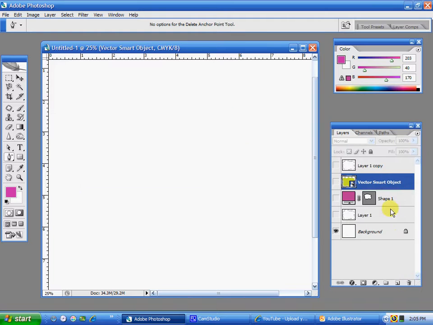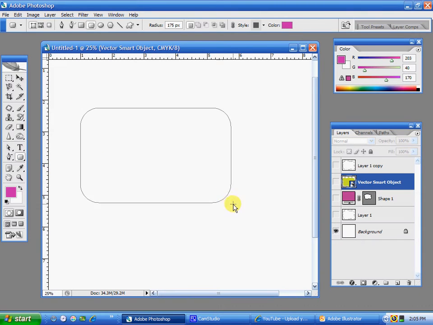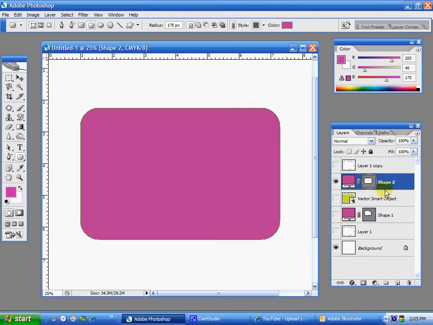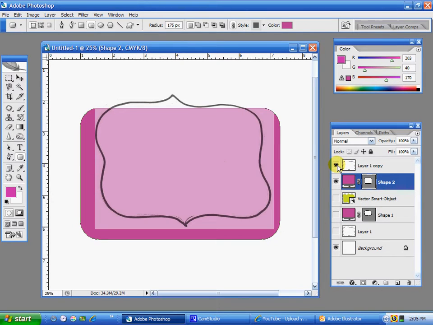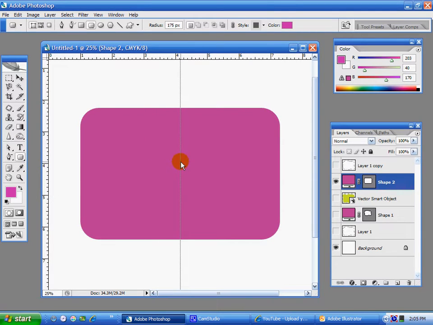One kind of cool thing to do, I'll get rid of that shape. I'm going to add a rounded rectangle. So here is a rounded rectangle, and we're going to try to quickly build up the shape that we were already working on in the last tutorial, and see if we can get there a little bit quicker, maybe a little bit more symmetrical. I'm going to draw a point. Let's say it's about halfway through. You can be more exact and actually find the halfway point. I'm not going to right now.